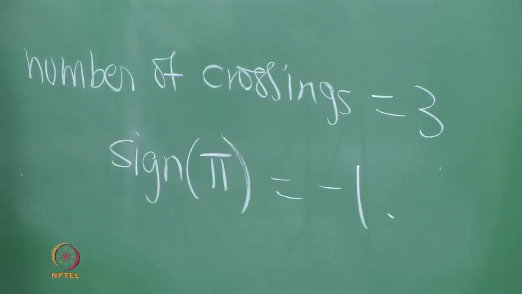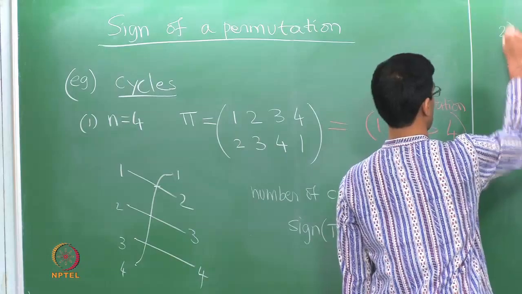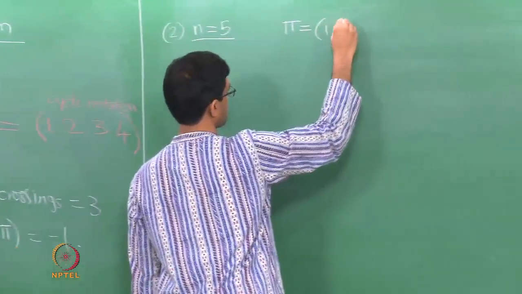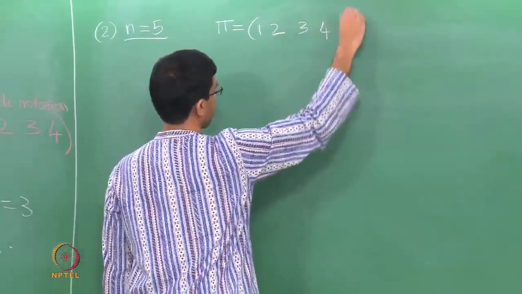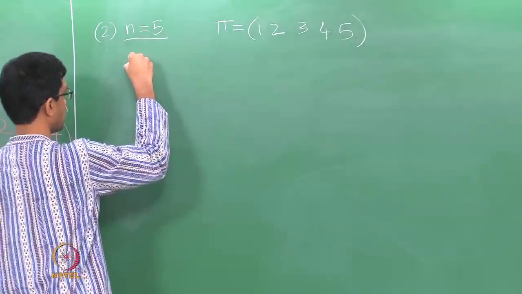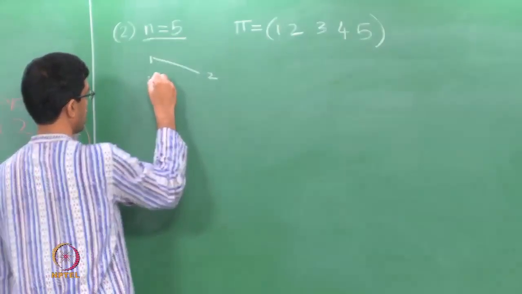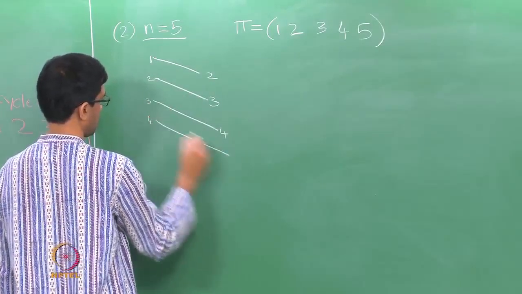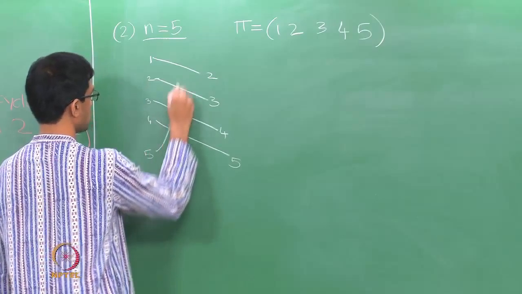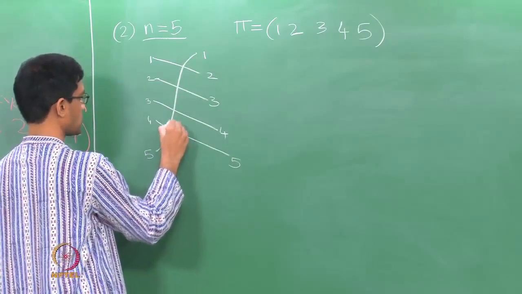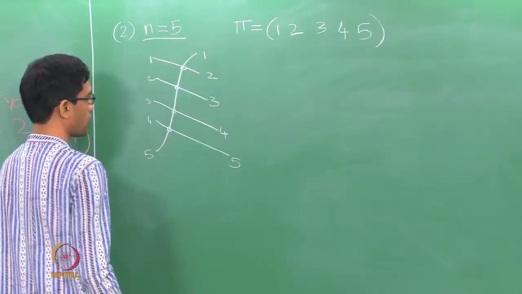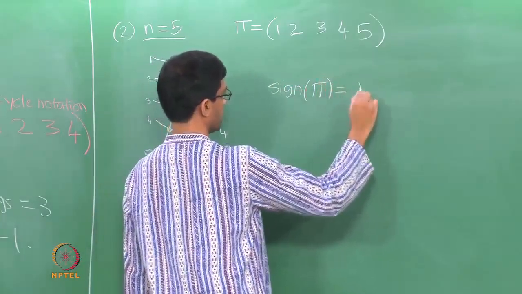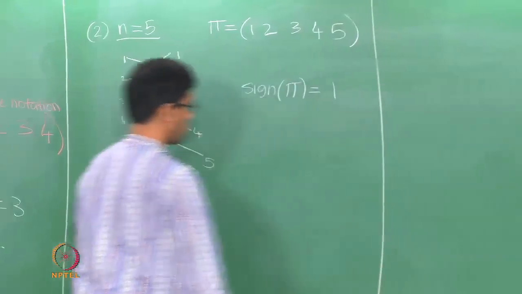Now similarly, of course, if you drew the diagram for the 5 cycle, so I take pi to be, now I'll just use cycle notation, 1 goes to 2, goes to 3, goes to 4, goes to 5, goes to 1, and again imagine drawing the tangle for this. 1 goes to 2, 2 goes to 3, 3 goes to 4, 4 goes to 5, and 5 goes back to 1. And now the number of crossings is 1 2 3 4, so there are 4 crossings, and therefore this permutation now is even, because there are 4 crossings here.